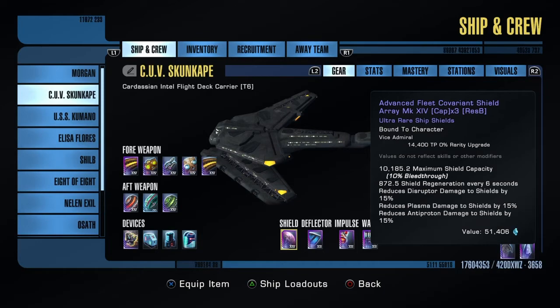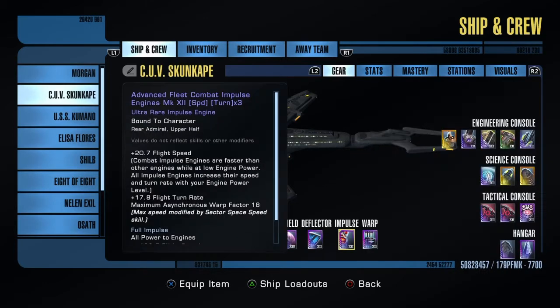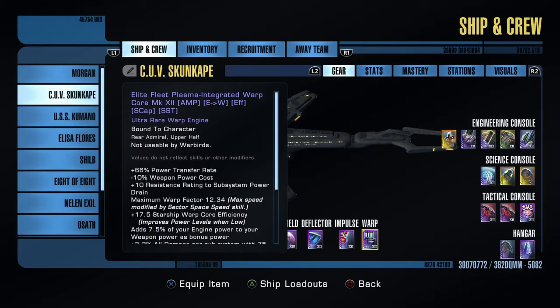We have the Advanced Fleet Covariant Shield Array, which I got from the fleet store. The Advanced Tachyon Deflector Array. The Advanced Fleet Combat Impulse Engines. And Elite Fleet Plasma Integrated Warp Core.